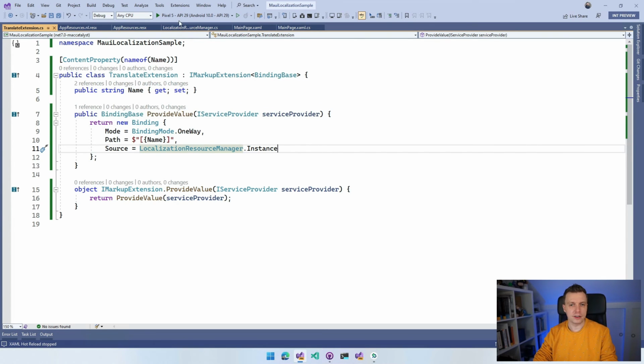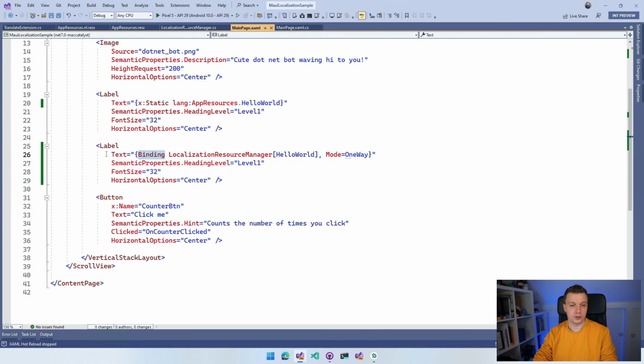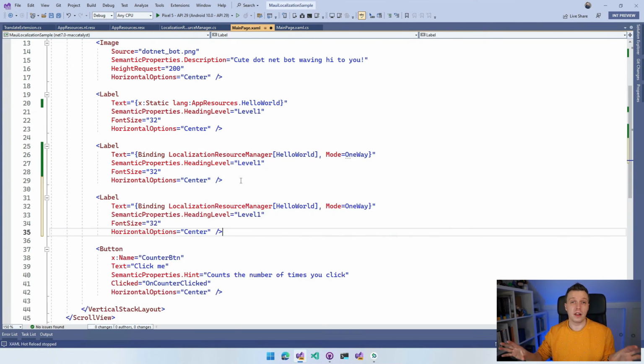Now, if we do that, go back to our main page, and I'm just going to copy this label one more time so that you have the full picture. By the way, like with all of my videos, the GitHub code, the sample repository, is found below in the video description. So go check that out so you can review it at your own pace and see how this all fits together. And now that we have this, what we can also do is say, the translate extension.